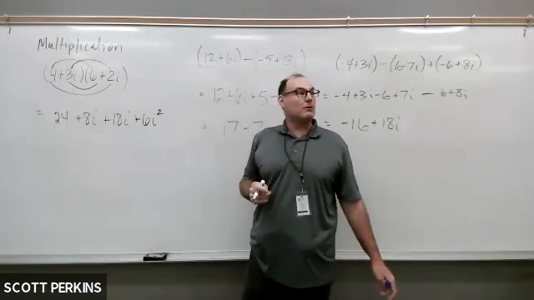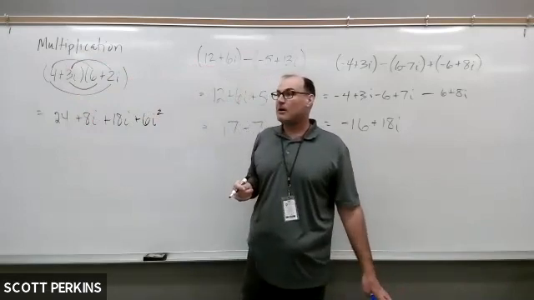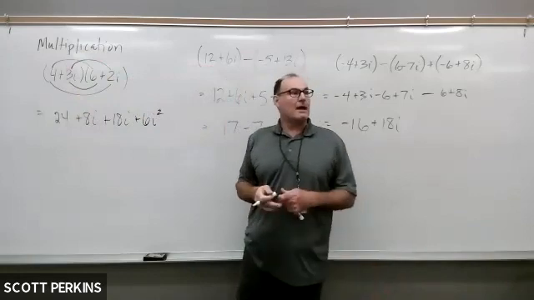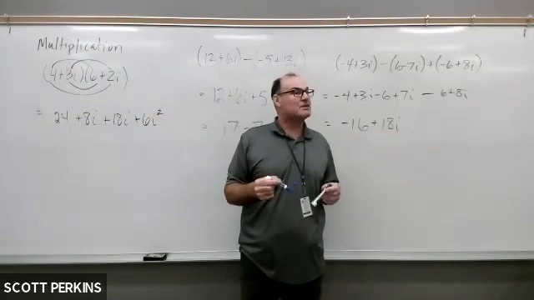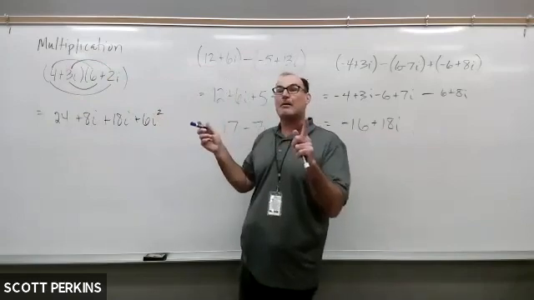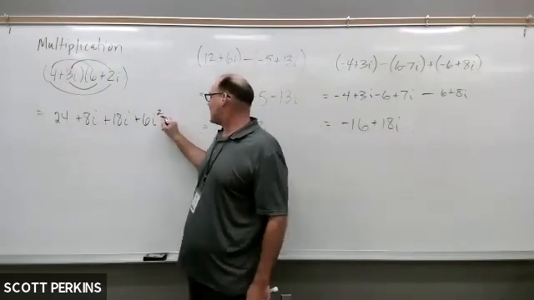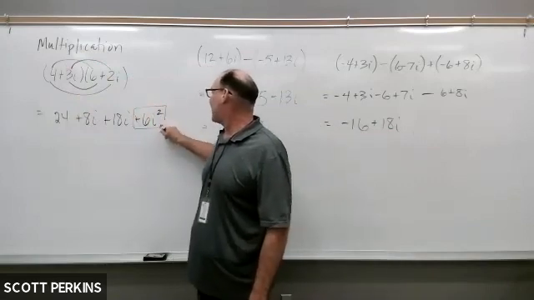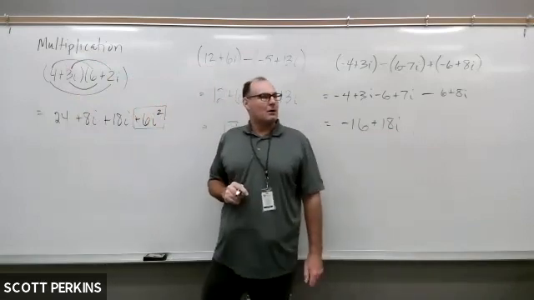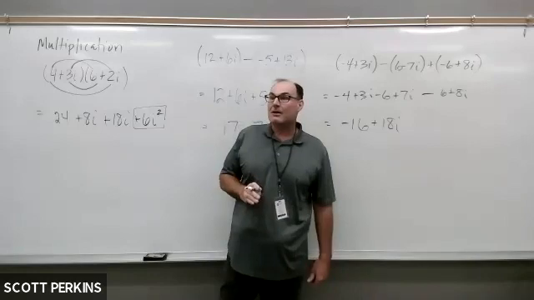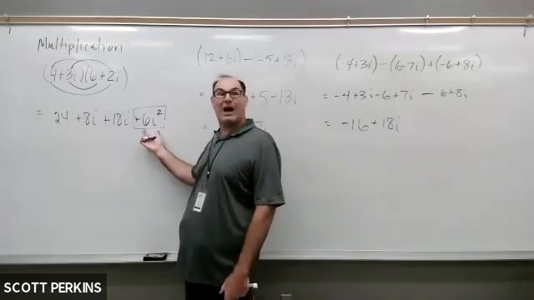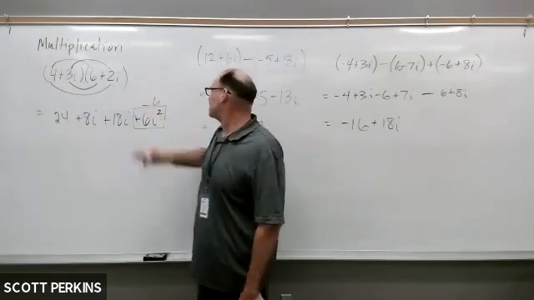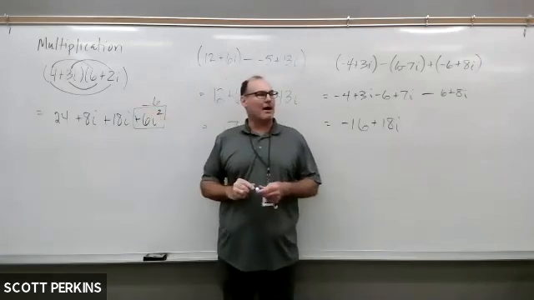Is everyone tracking with me? Are we straight so far? Before I collect my like terms, because that's, I'm sure, what you're going to tell me to do next, I want to take care of one thing. Right here, I have a positive 6i squared. What is i squared? Negative 1. So plus 6i squared, that term really is what? Negative 6. I'm just going to put a negative 6 right there above my box.